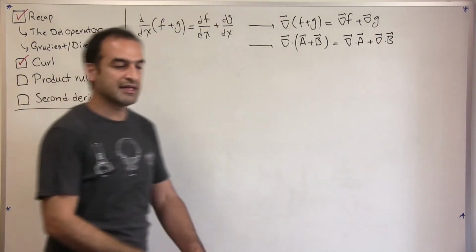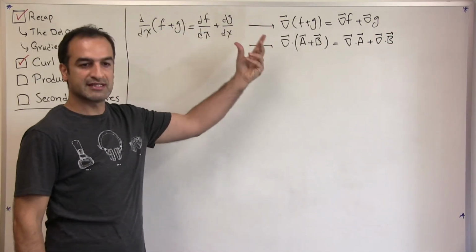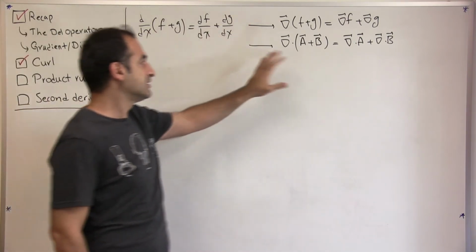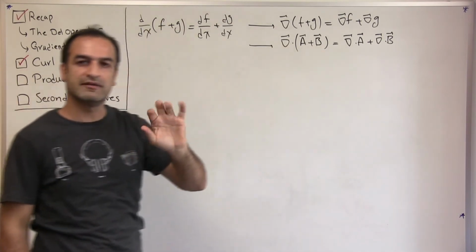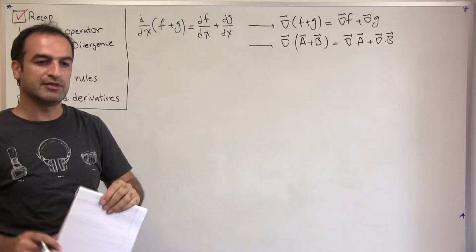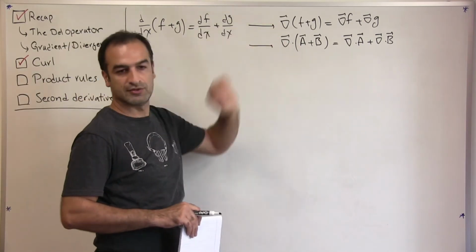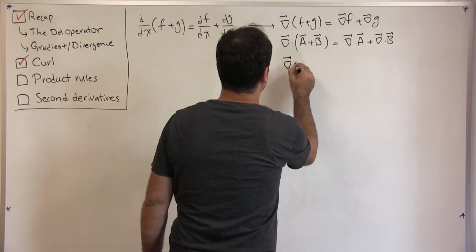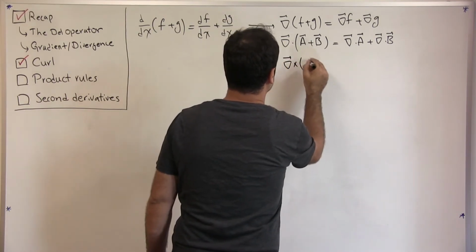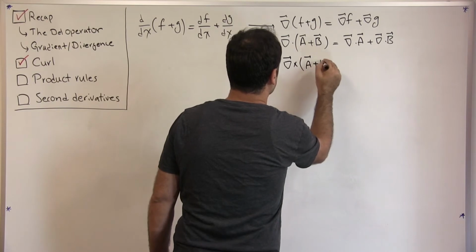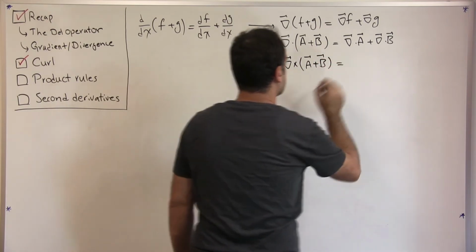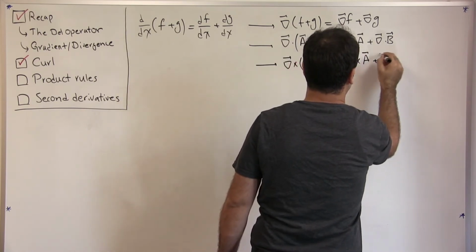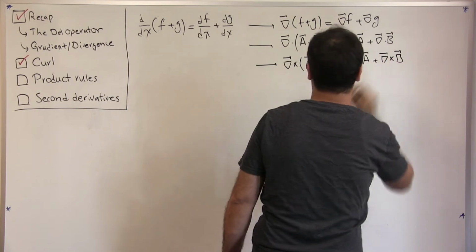Okay, so how can you prove each of these? You can just expand, write the divergence in terms of three partial derivatives, and then you can go from here to here. Okay, the practice of that is easy, a little time consuming, so I'm not going to go through these steps. I'm just going to show you. Okay, and now you can imagine the same thing is going to happen to curl. If you have the curl of A plus B, that is equal to the curl of A plus the curl of B.